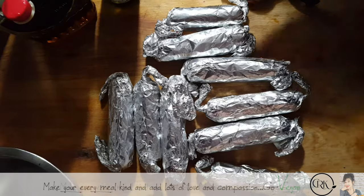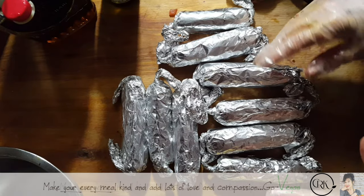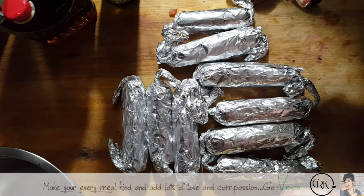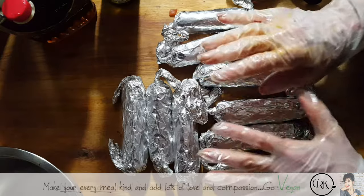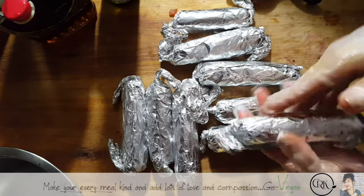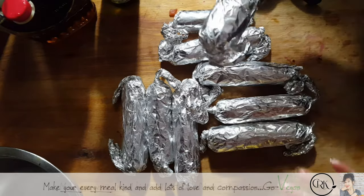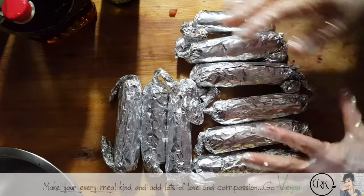Once they're cooked, if you've made double the batch or way too many sausages, I just get a small plastic bag. I don't bring home plastic bags. These are bags that I wash, or those plastic bags the flyers come in, which seem to come to my door all the time. I just mark either apple sage or pineapple and onion cheese on it, and then I throw them in with the aluminum paper right into the plastic bag, tie it, mark it, date it, however you want to do it, and then into the freezer. If you have a craving and you don't want to pull out a whole bunch, you can pull out one and let it defrost, and you've got sausage for lunch or whatever. Very easy to store.